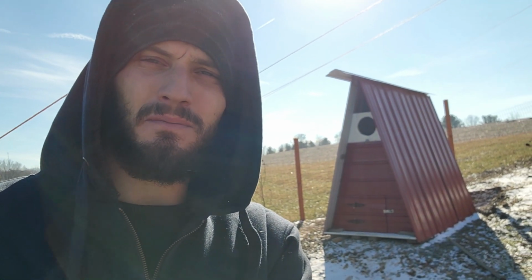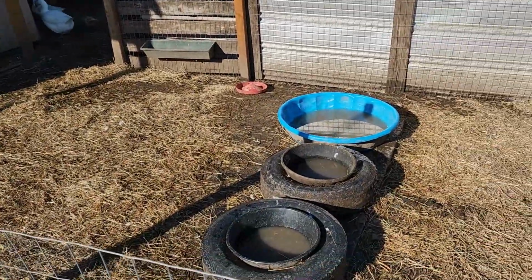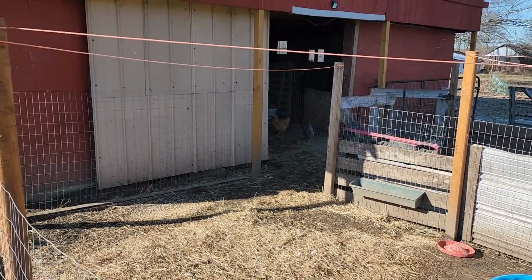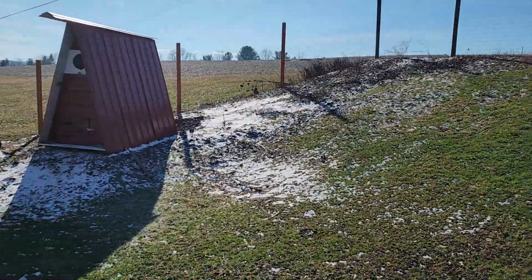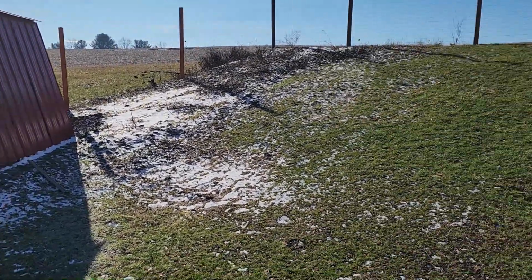Today I need to fix a problem I'm having with my duck house. My ducks are over here inside this pen where they have their pools and bowls of water so they can have access back into the barn, into another pen that I have set up for them for the winter. I didn't feel that the triangle house was enough for them to stay warm during the cold winter we're having.